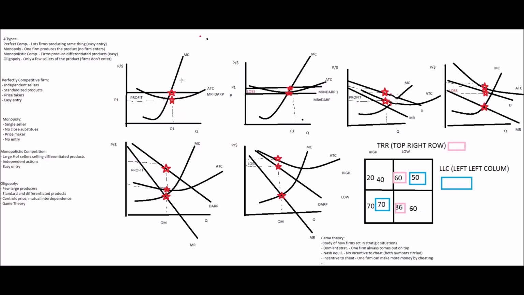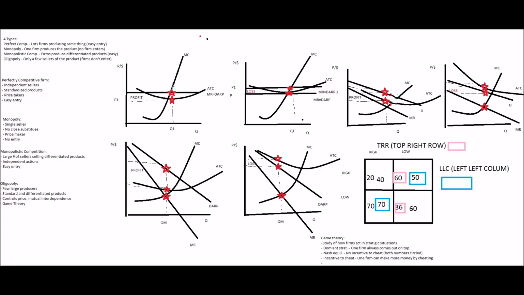Okay, so the first two graphs here are for a perfectly competitive firm. Now I'm going on the basis that you already know how to do a firm at a market, at a long run firm. So these are just if a firm incurs a profit or incurs a loss. So for perfectly competitive firms, you have your MR equals D equals P, and then you have your ATC below MR equals D equals P, and you have your MC going through it.